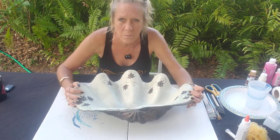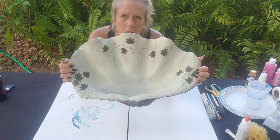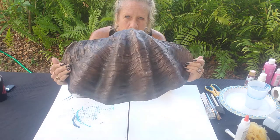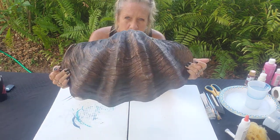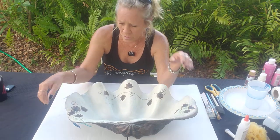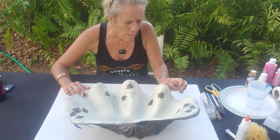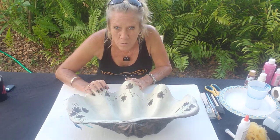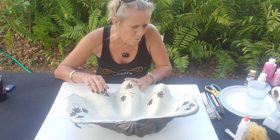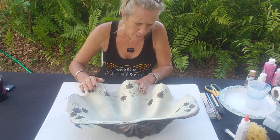I had posted that I was gonna revamp this. Look how big this thing is. This thing is huge. And that side looks fine, but we're gonna paint that too, just to make it look a little bit better. I got it at a yard sale, of course I got a yard sale. It was $3 for this too. $3 seems to be the number at yard sales for this ugly stuff.